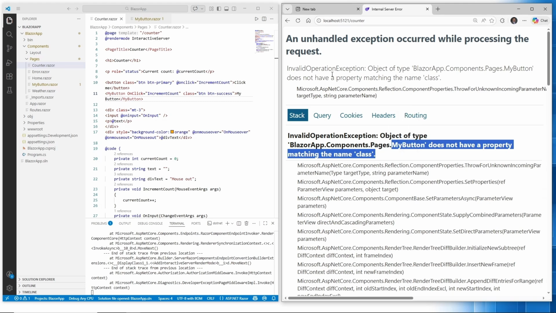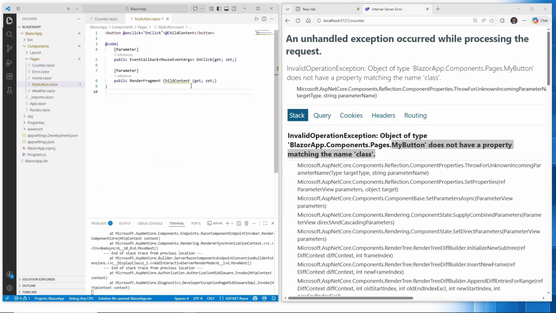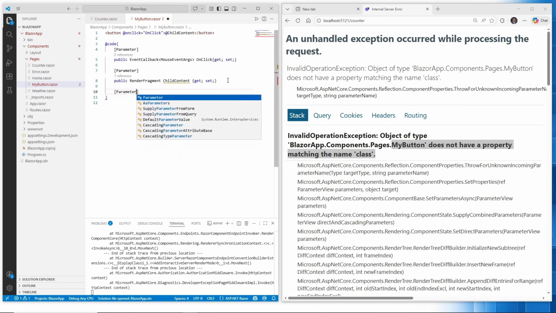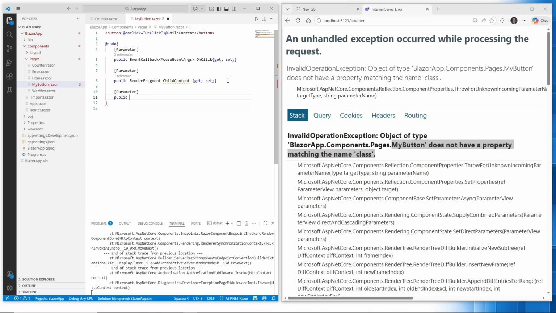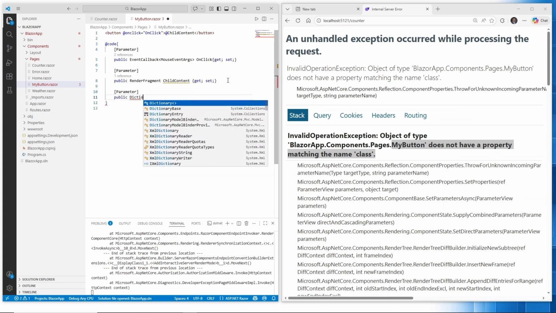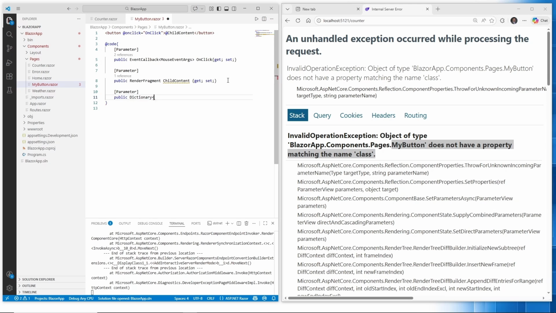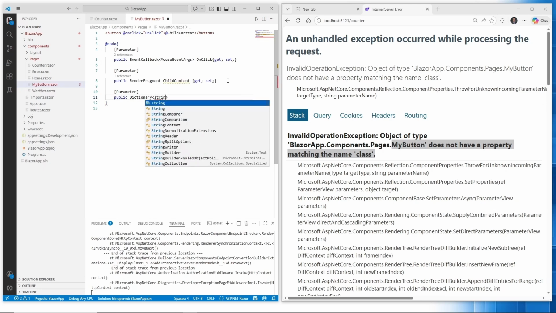Add another parameter to the component. Parameter, public Dictionary of string and object.